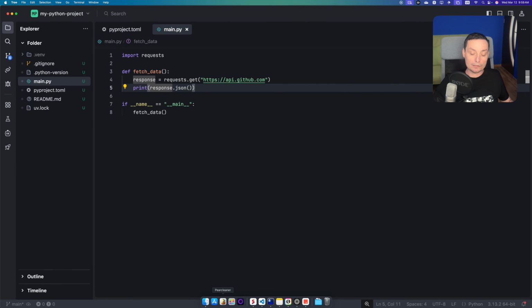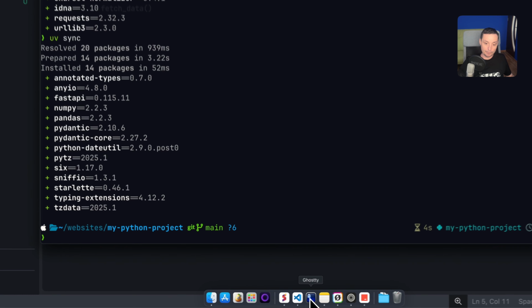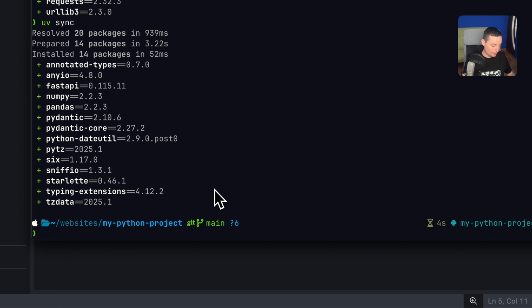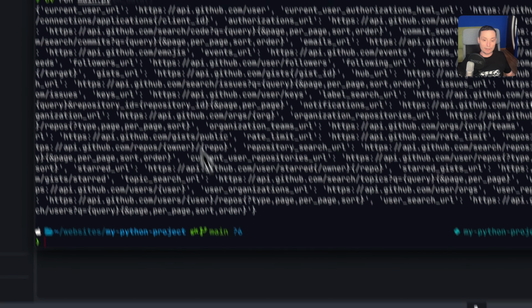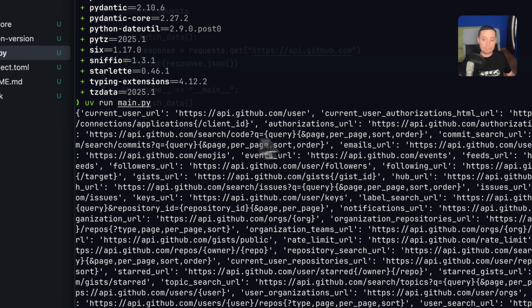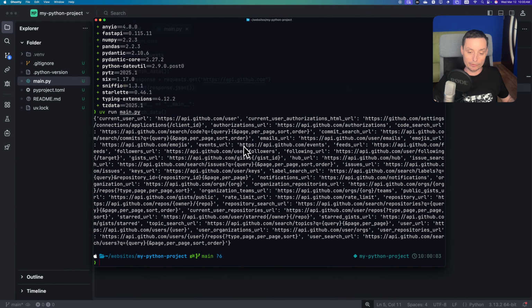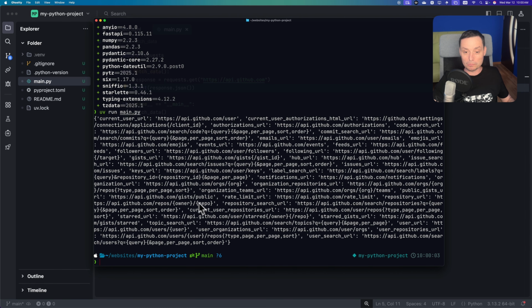So to run it, you just need to do the UV run with the main.py. So UV run, like this you're running projects with UV, and I will put main in here like this. And right now this will run our project, and in case the packages are not installed, they will be installed automatically when you are going to do this. So you see in here that you will have the request from GitHub.